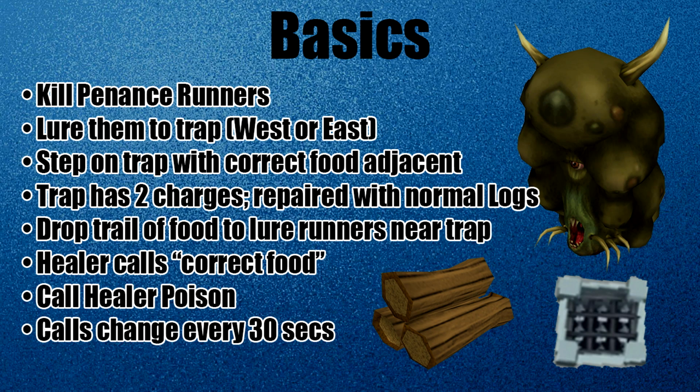The basics of Defender is you want to kill the Penance runners. There are 2 traps, one west of the west cannon and one east of the east cannon. In order to kill the Penance runners, they must step on the trap. And also in order for the trap to trigger, you must have the correct food placed adjacent to the trap. You can obtain 50 of each food from the Defender machine, south of the start point.